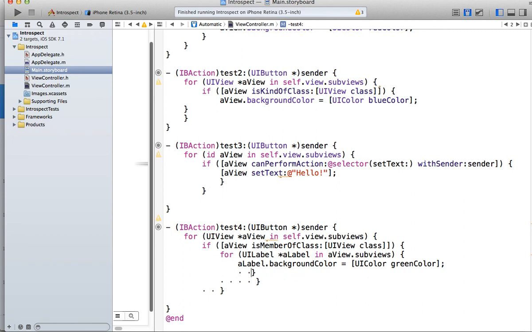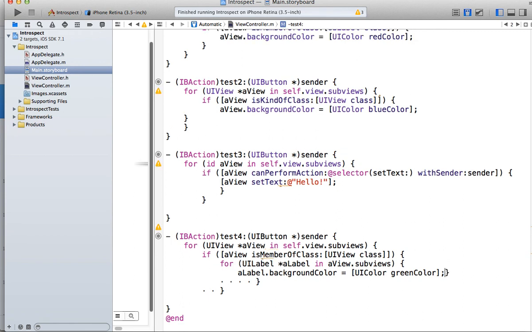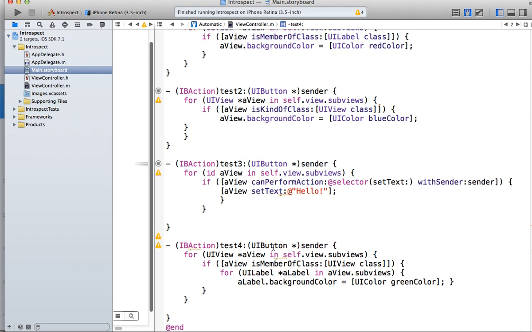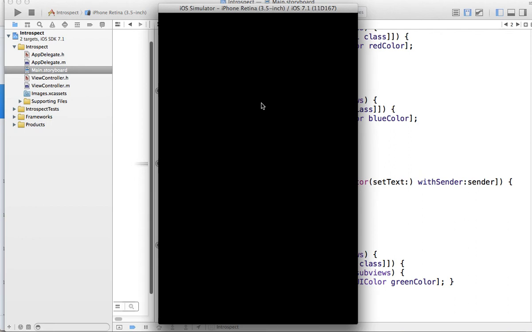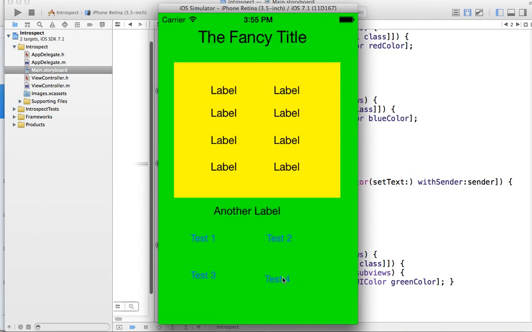So here we're going to take the label and we're going to set the background color to green. And this was the 4th button. So let's take a look. Mine seems to be running with all the special non-blank characters in there.